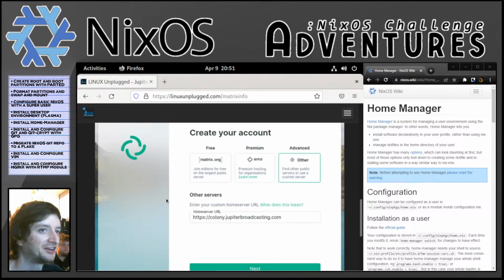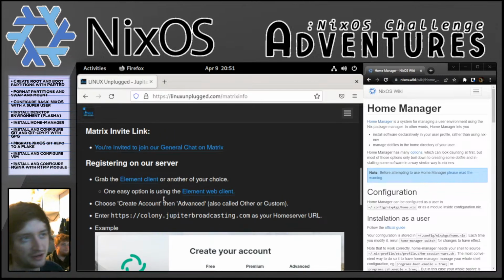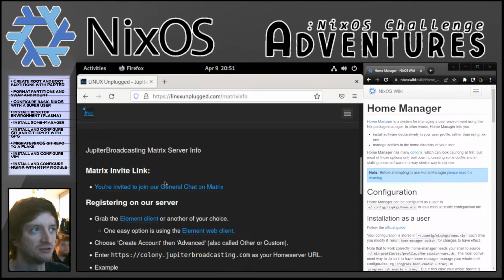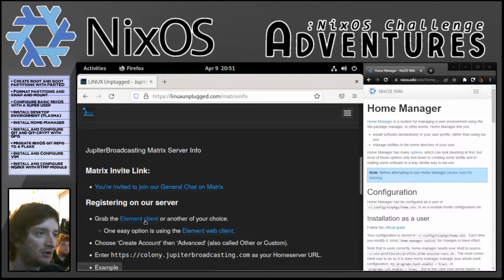They should definitely get on to Matrix. It is like a decentralized, self-hosted version of Discord, something like that. It's coming along nicely. There's not a whole lot of features. There's not all the emojis or the cool features like video calling yet, or streaming. But it is the basis of what Discord was many, many years back. So it could be cool in the future if you wanted to join up.